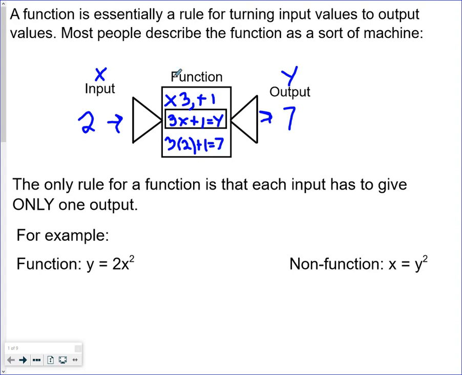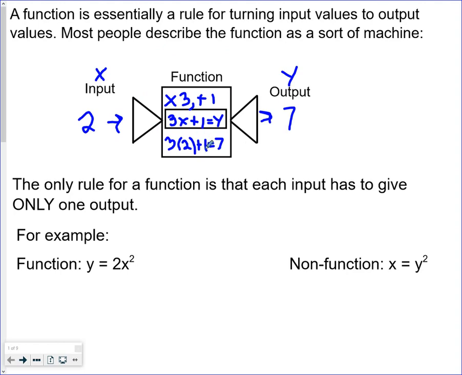So more often than not, functions will be put in the form of an equation. That way we don't have to keep drawing this little function machine picture here, as cool as it might seem. Okay? We don't want to have to draw this little diagram here every time we do a function, so we just write it as an equation. Again, as I said, these function stuffs are not anything new. They're just a way of thinking and seeing and writing the stuff you've already done, like equations. So the input of a function is the x, the output of a function is y, and the function itself is the entire equation, how the numbers interact.